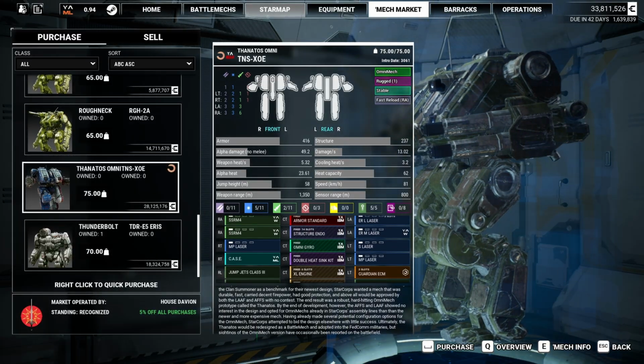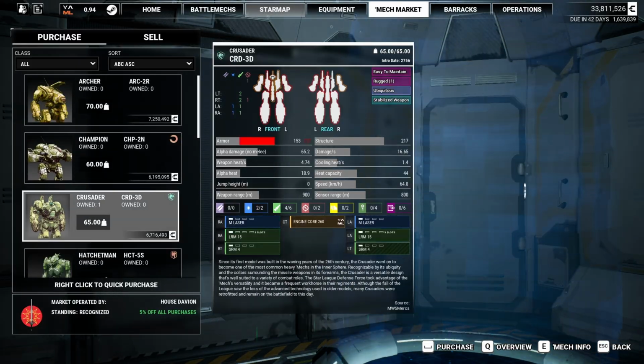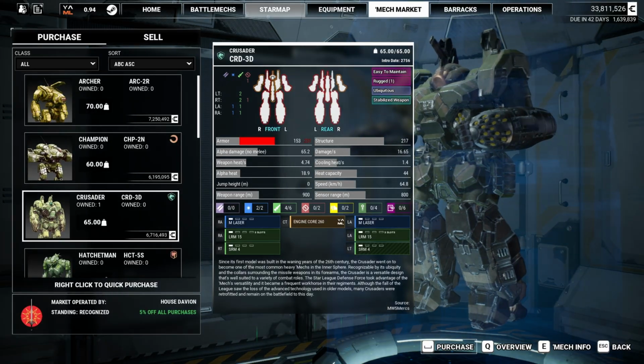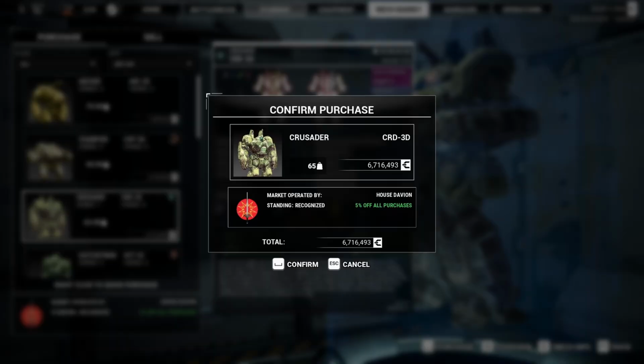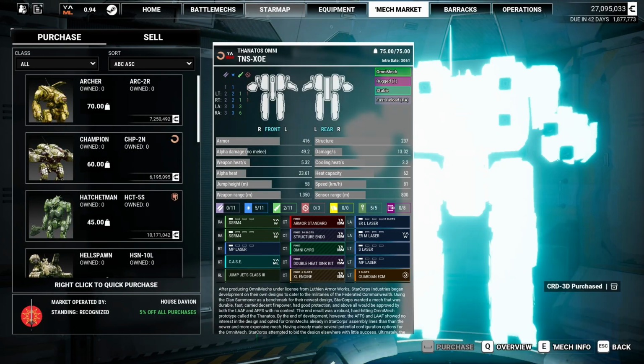Don't think it's worth 28 million. That would be basically all my money. But I really do want this Crusader. I think I'm gonna go and buy it. And then if we get the Agincourt, we'll have two mechs that are missile mechs.